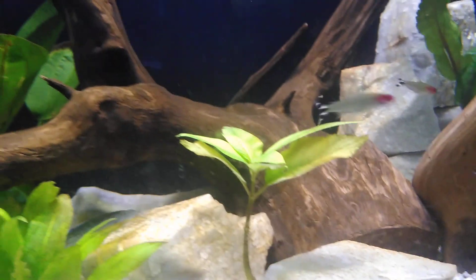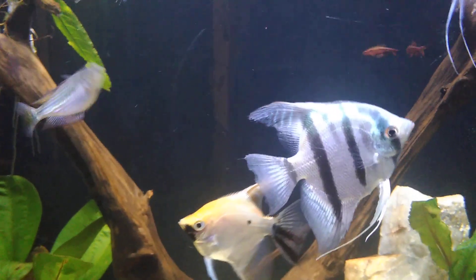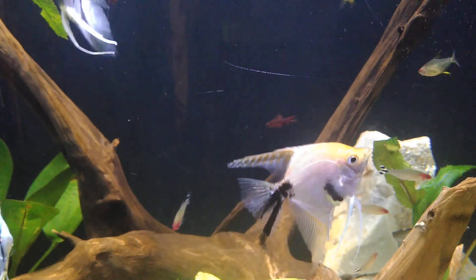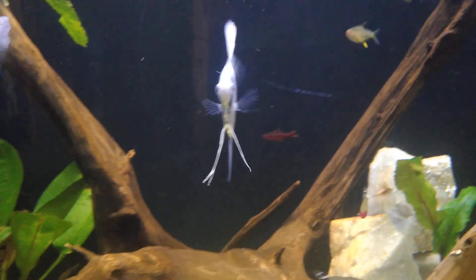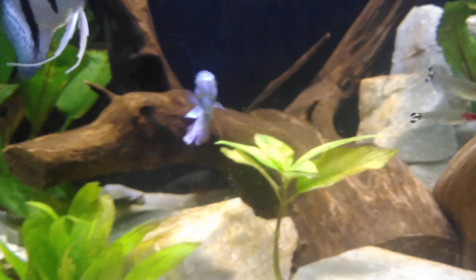The red tail is out quite a bit now — gotta be hungry. I'm wondering if he's out at this time of night all the time; I'll watch for that towards the weekend. With that being said, I'm gonna catch you guys a little bit later. Might even do another video later in the day — I've got some things I've been thinking about. Until then, God is love and be blessed people.